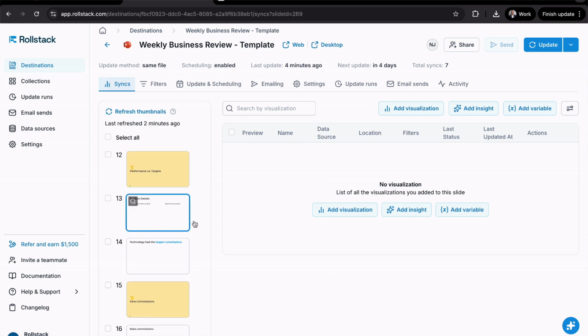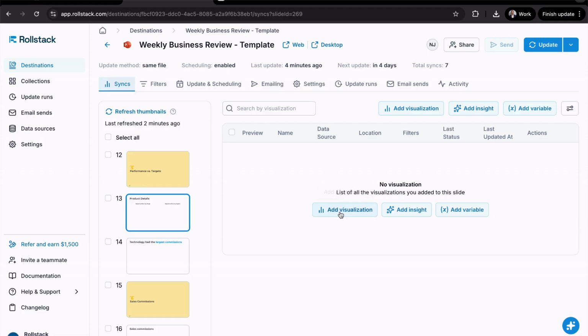From this point, we'll discuss three main elements that will help you automate your presentation decks. First, you can include visualizations, which we'll create together right here in this example, fetching them directly from Omni as our data source. Second, you can use AI to extract insights, write stories, narratives, and commentaries like the one I showed you earlier. Third, you can add variables. Variables are things like the update date, the client name or client logo that RollStack can add automatically for you on your presentations.